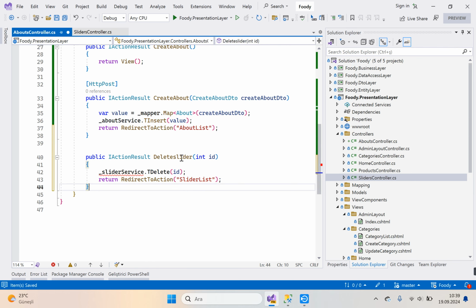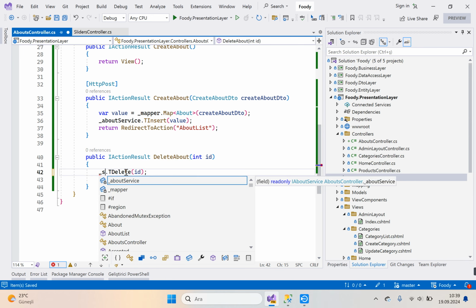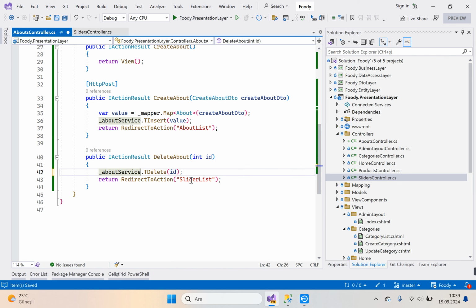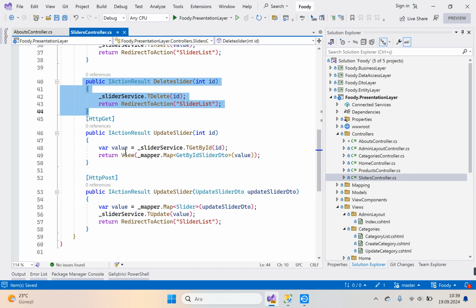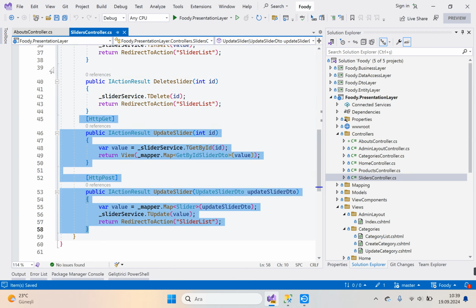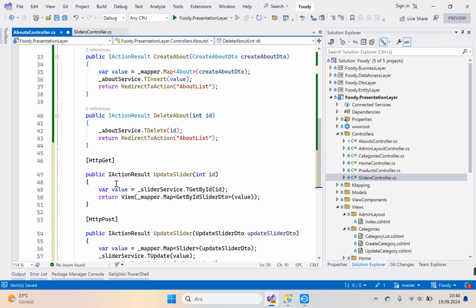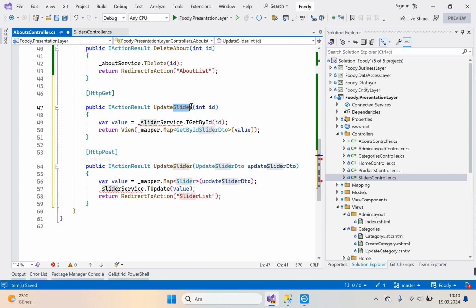step by step delete about, int id, _aboutService t delete id, and go to about list. Okay, good. And we need update and get by id methods. Paste update about and update about, var value _aboutService t get by id, about DTO with value.